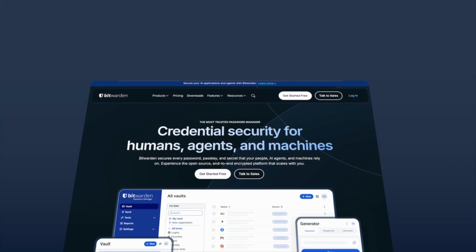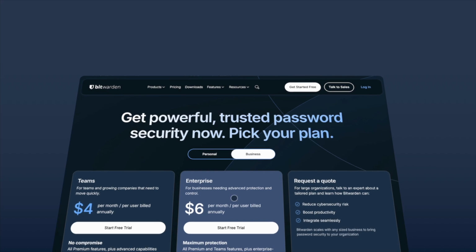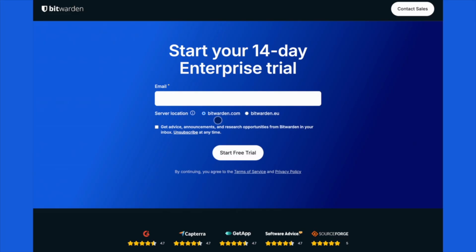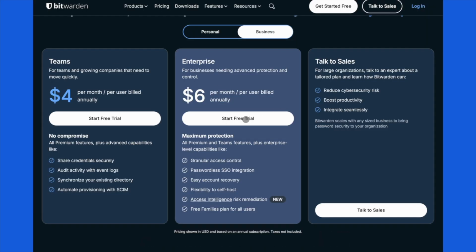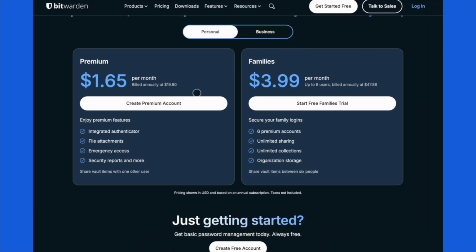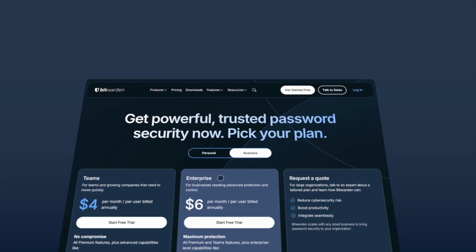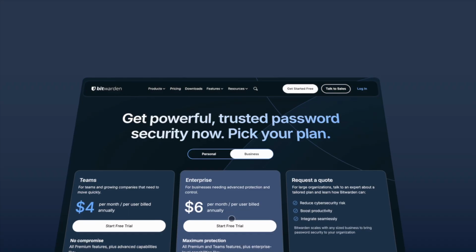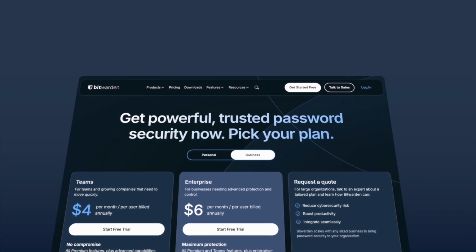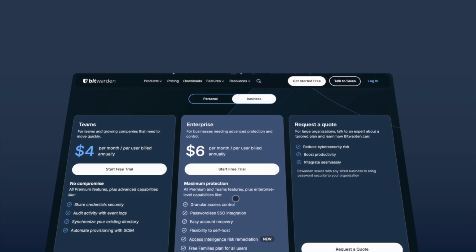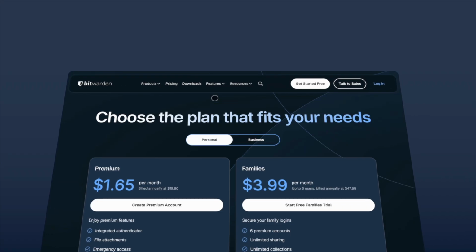Let's start with what we are fixing. The page you just saw, on the personal tab, your choices are premium and families. The free plan you were promised isn't even here. And the biggest button says Create Premium Account. So the first thing a new user feels is a bait and switch. You haven't seen a single screen of the actual product yet, and you are already doing math on annual billing across 3 tiers. That is a lot of work for zero payoff.